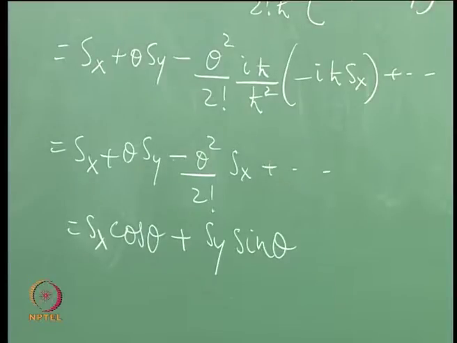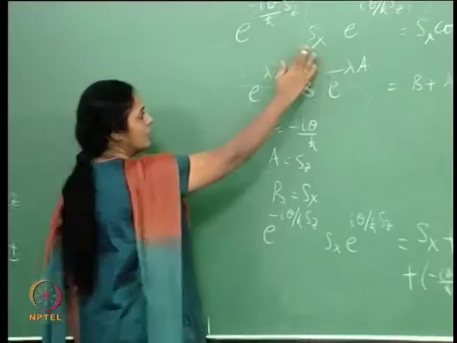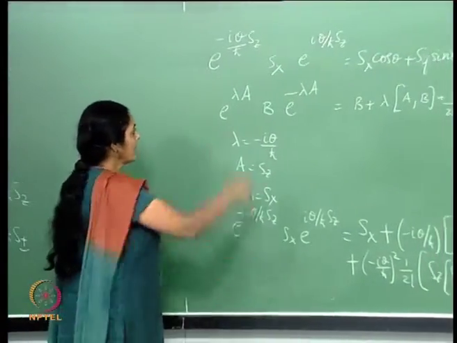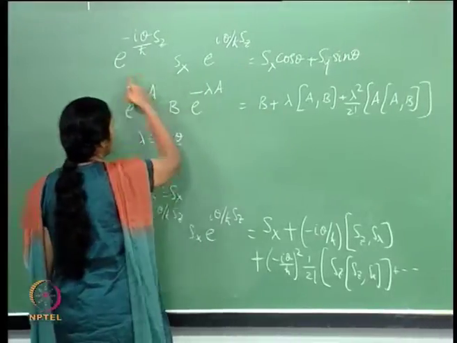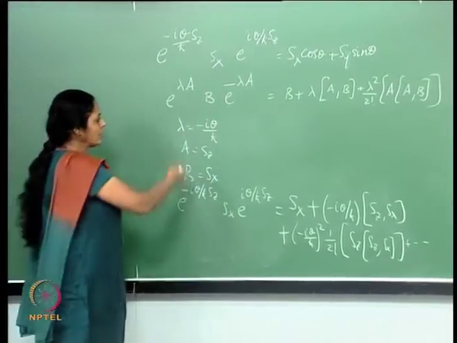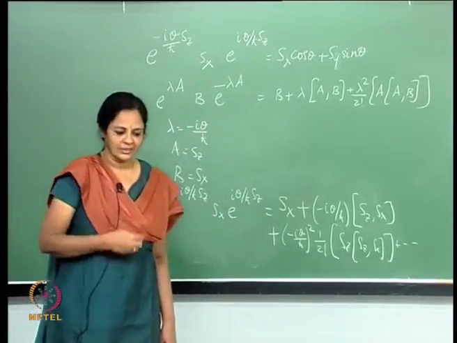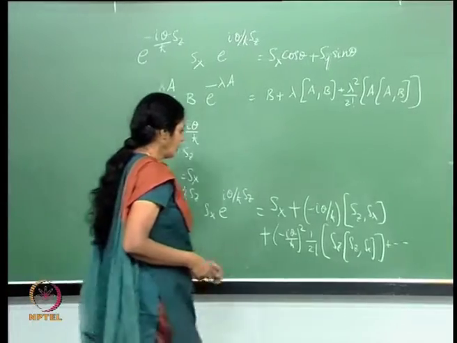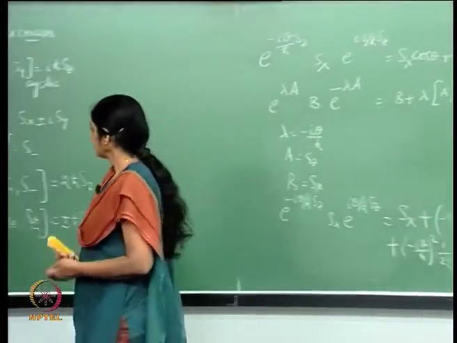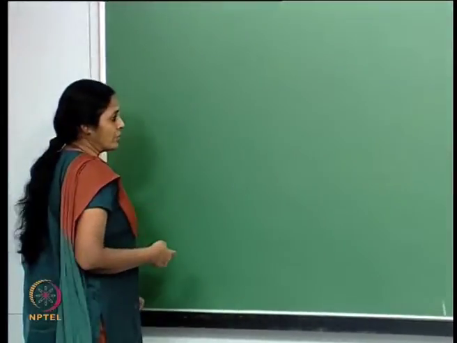So, this is a simple way of establishing what I set out to prove by a brute force method earlier on. I got this relation by expanding out the exponential and doing the entire algebra. This is a neat way of doing this, provided I establish this identity. Now, having said that, I wish to ask some more questions on the angular momentum algebra.